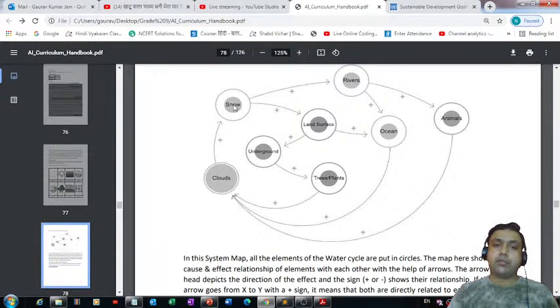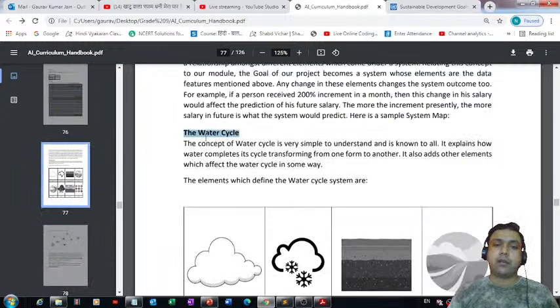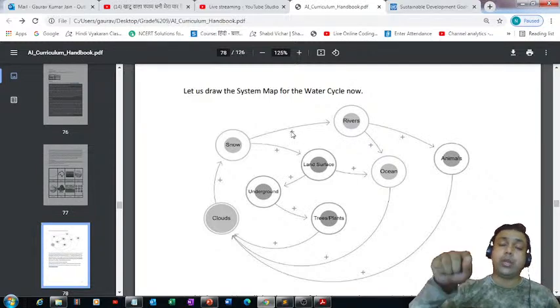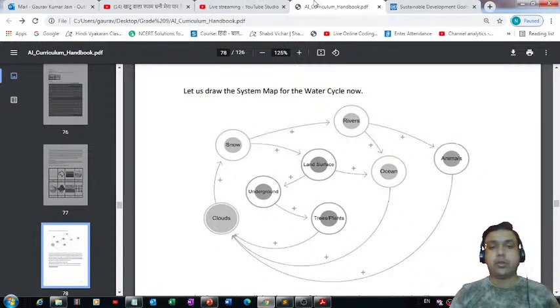So these are the 8 data features we identified for this water cycle, right? And now with the help of the system map, we are telling the relationship between these data features to our users. So this snow is directly related to rivers, right? Because if the snow increases, automatically the water in the rivers will also increase. That is the reason we have related it directly. How can I say that I've related it directly? Because I've used a positive sign here. If suppose the snow increases and water in the rivers decreases, then we can put a negative sign here for showing this inverse relationship. Remember this thing. That is how you have to relate two parameters with each other.